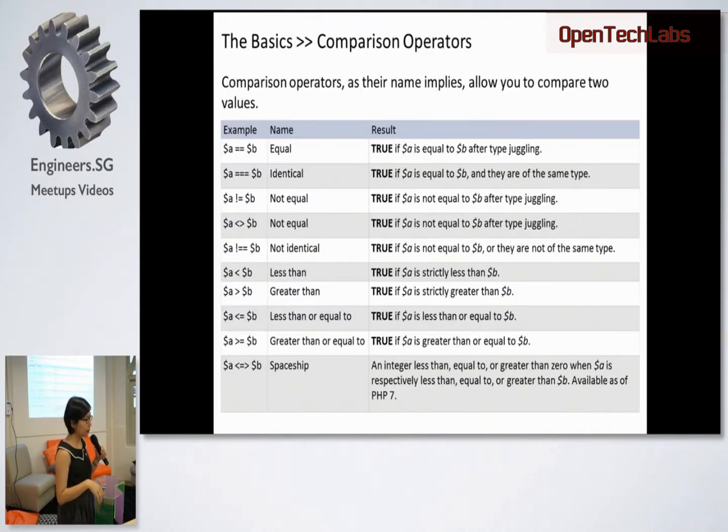There's a lot to talk about, but let me start by showing you the table of the different logical operators that you can use for PHP. I think we all know already how to declare variables. Here we have the double equal, which compares the value of two variables. You can use triple equal, which compares strictly the value of two variables.